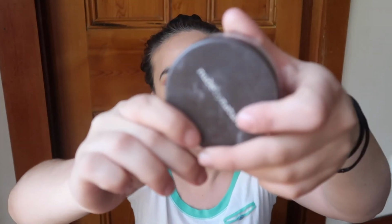and then along the top, also along my nose, and then we're going to blend that out. Get some translucent powder. I'm using Nude by Nature.